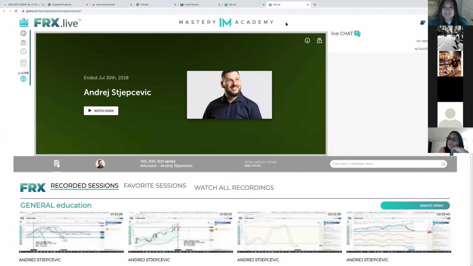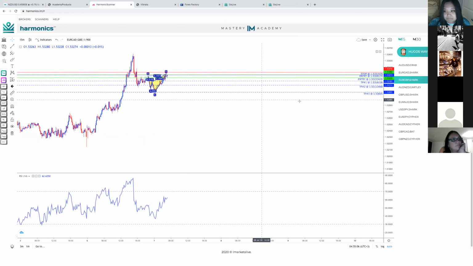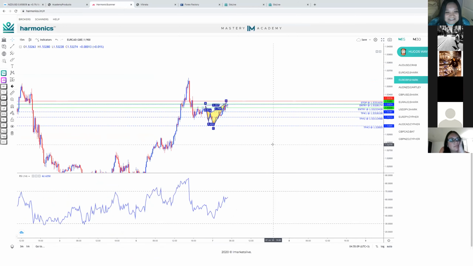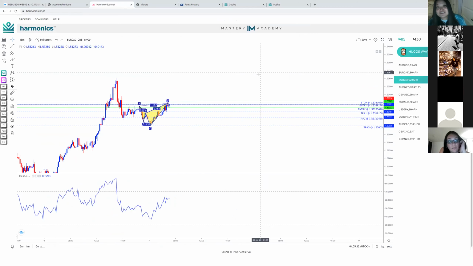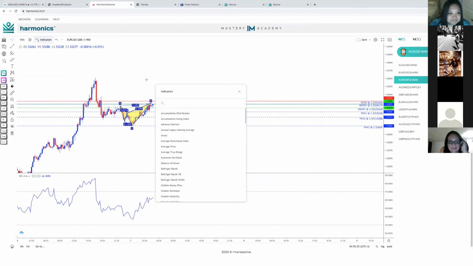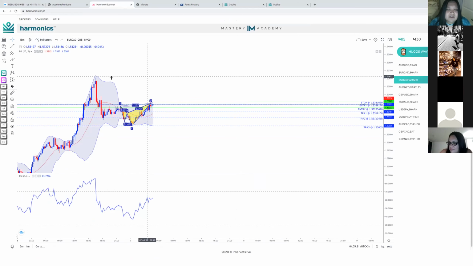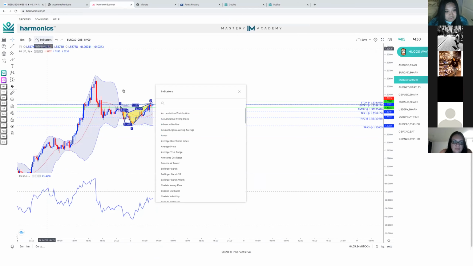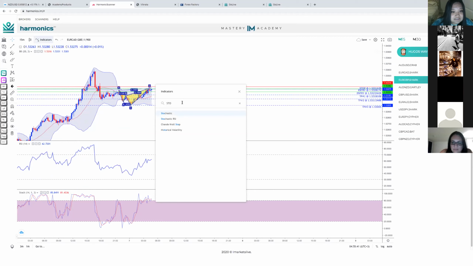And then you're going to be like, but I don't have the paid indicator. Do I have to pay? Not really. I'm going to show you one thing I've been showing some other people. I call this 4 rules on the cheap mode, right? So right here, everybody has harmonics. Everyone has it. If you say you don't have it, you just don't know where it is. Okay. So what you're going to do is press the indicators, right? And add all the indicators that Andre uses. And this is great because it's actually mixing with the harmonics, which is another setup of confirmation, right? So we go stochastics and MACD.